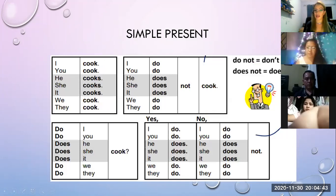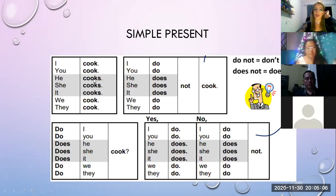Luego vimos el simple present con otros verbos que no son ser o estar. ¿Ok? Está la otra parte con los otros verbos que no son ser o estar. Acciones como leer, comer, saltar, trabajar, estudiar. Esto lleva en otra estructura, ¿verdad? So, tenemos sujeto y el verbo, decíamos que ahí sí vamos a ir como cambiando cuando sea en tercera persona singular. Cuando sea he, she, it, dijimos que le vamos a agregar S a la mayoría de los verbos. Y luego vimos las spelling rules, que a veces va a ser ES, a veces vamos cuando terminan en Y, solo en algunos casos solo la S, y en algo otro vamos a cambiar la Y por I latina y S.